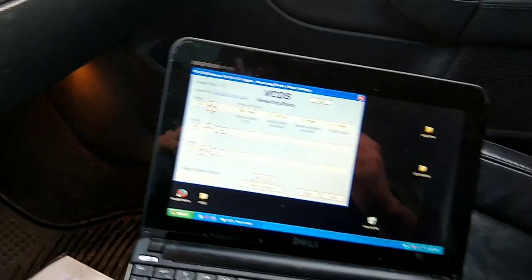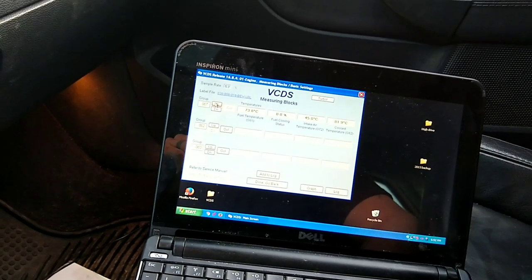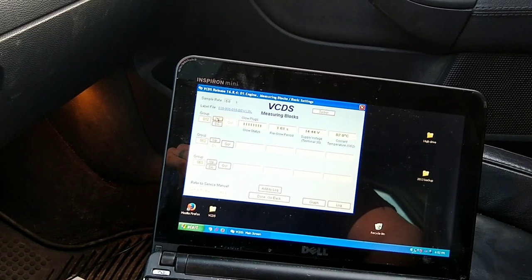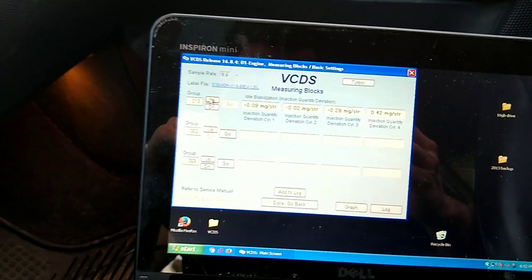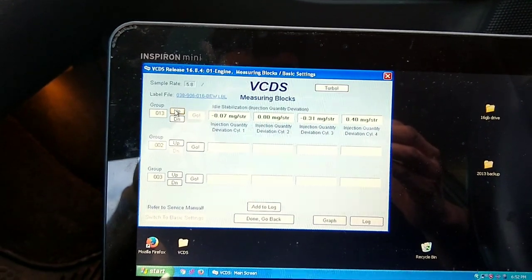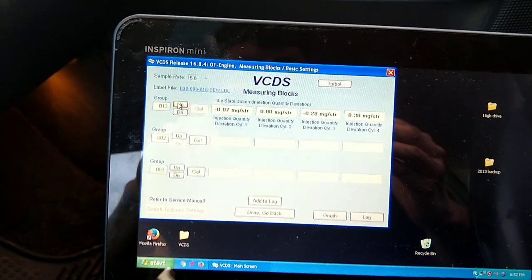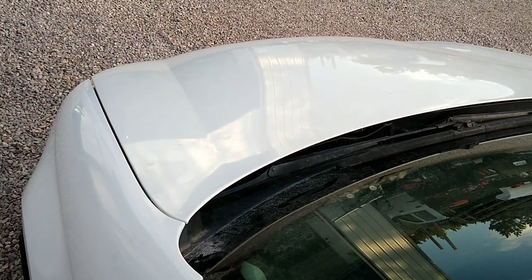It's definitely nice to have this to check. You can also zoom up here quick. That was group 4. And let's see, group 13 here shows you the injectors, and obviously they were pretty dead on because they are reading beautiful. They're supposed to be plus or minus 1 to 1.5, I think, and these are all about dead on. And as you can hear, it is just running perfect.